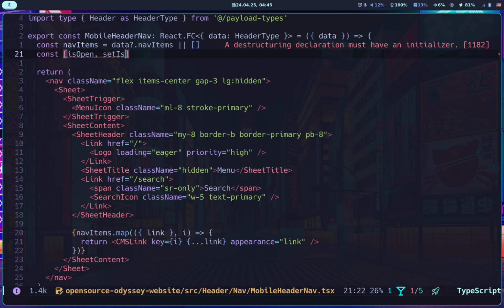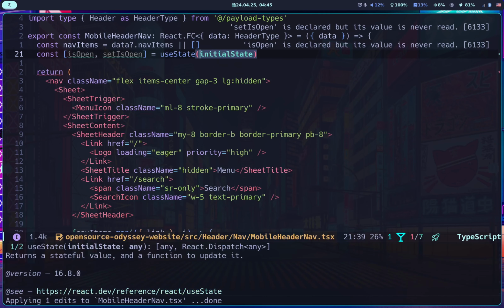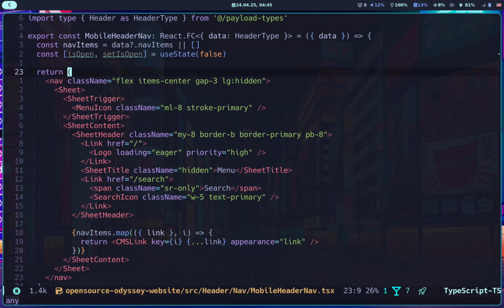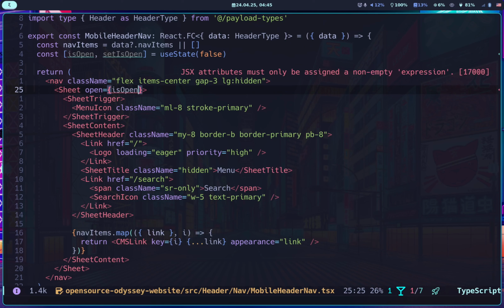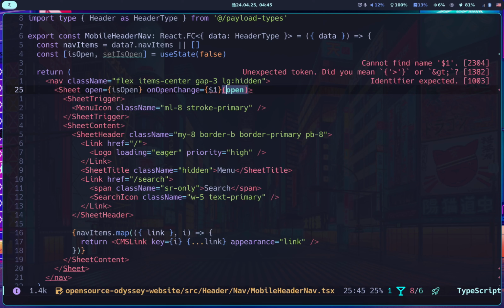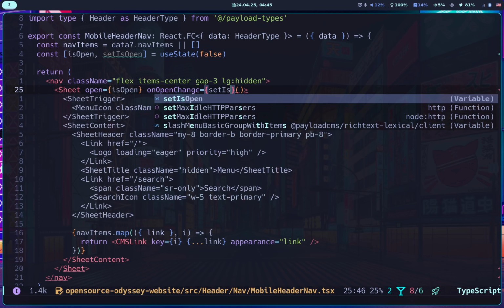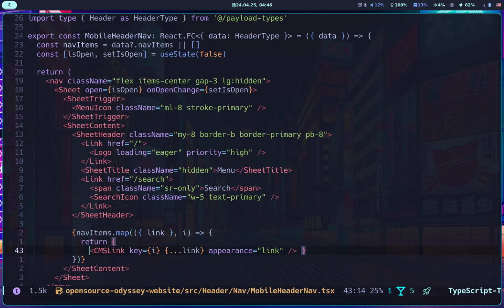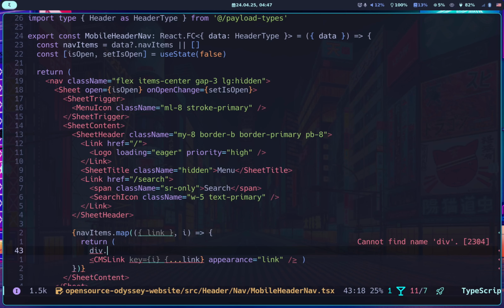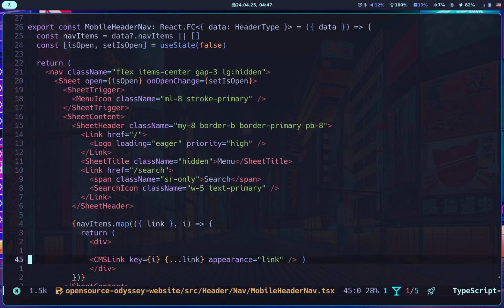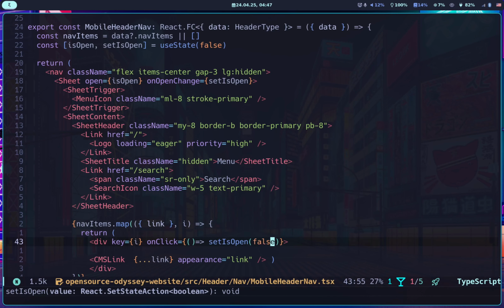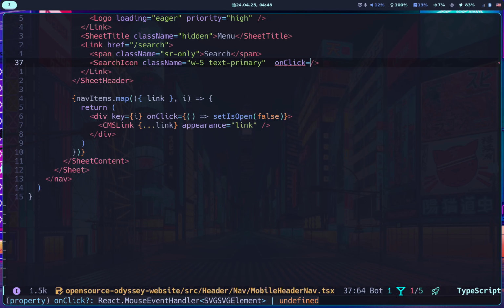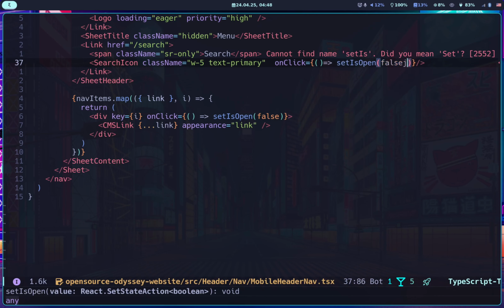So instead of ShadCN or Radix handling the state of the sheet, we will take care of this now. I introduce a new useState with isOpen and setIsOpen, and I pass this to the sheet component. Then I can also add an onClick handler to each of my navigation items and to the search icon, so that when it is clicked, it actually sets the open state to false, which will then close our sheet component.